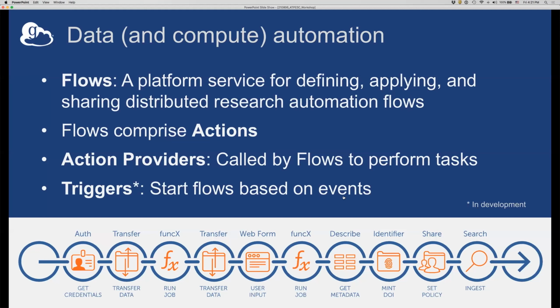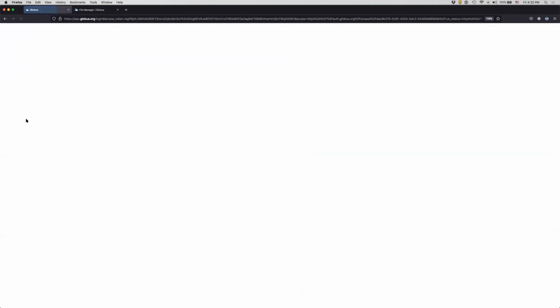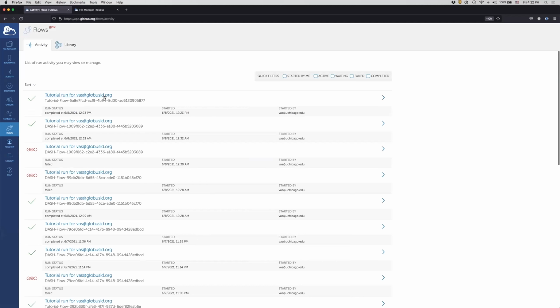But I do want to show you, let's see how we're doing on time. Okay, we've got a few minutes, and I'll leave time for questions. I do want to show you what this looks like from the perspective first of an end user. If I go to my flows console here in the service, using the flow service is sort of in two parts. One is someone builds and deploys the flow. You might do that up front, typically before you start running an experiment, and then every time you run a new experiment, that flow would just be called automatically.